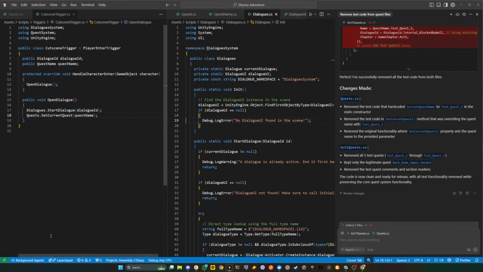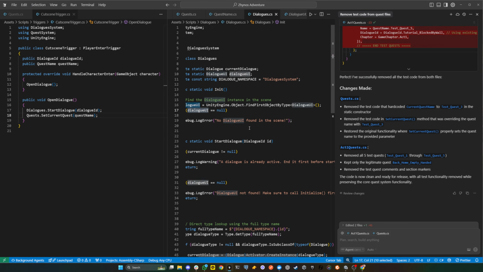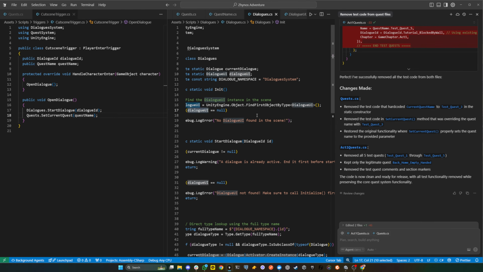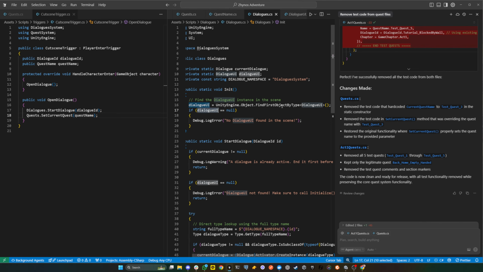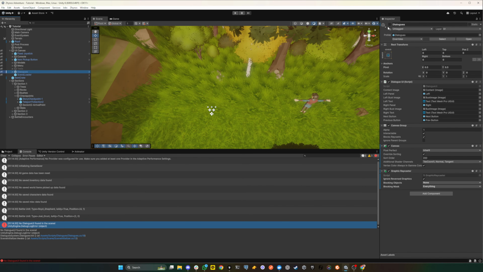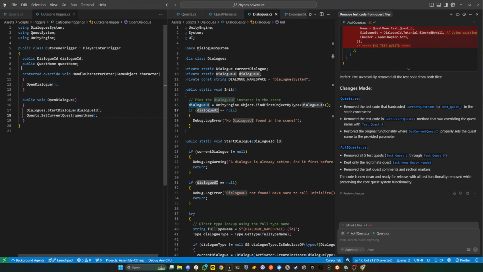We enter here. Init dialogues init. Find first object by type, Unity engine object. Oh, it's because we disabled it. Oh, my bad. I guess we're not supposed to.